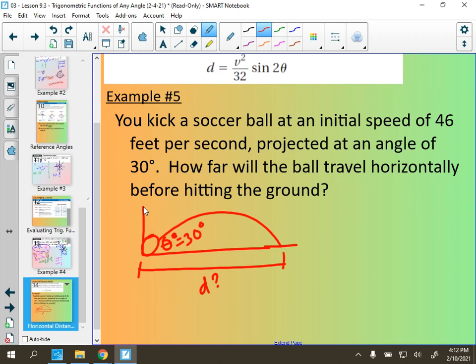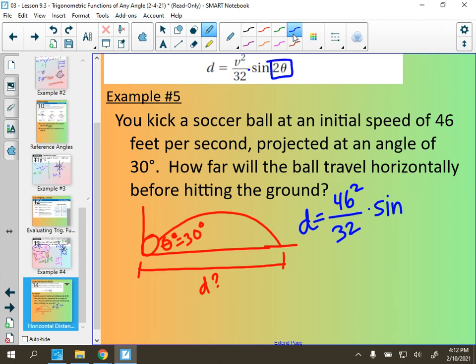Yeah, I mean, like I said, I don't think you have to make that picture. We're looking for distance equals, what's my initial speed? 46 feet per second. So 46 is going to get squared at some point. I'm going to divide that by 32, which I believe is a gravitational constant. We're going to multiply. There's a times in there. The sine of, here's what I would do. Instead of having one more calculation on my calculator, this is talking about twice the launch angle.